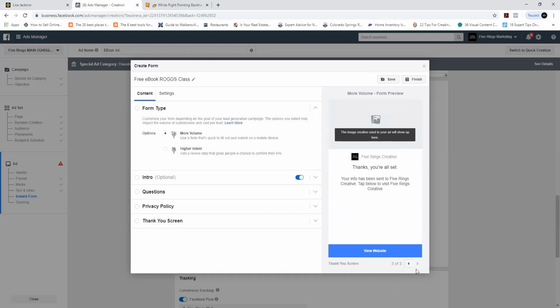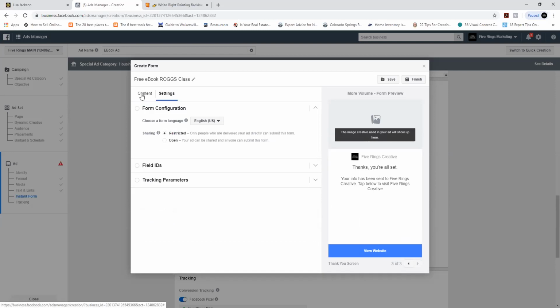And with more volume, you go back, all there is to click, it already automatically has their information put in there. They click on next, it goes to the next thing. It says, hey, thanks, here's your privacy policy. They click submit, boom, you're done. So it's basically just making you have a lot more review going into it. So I would always leave it on more volume because we just want them to fill it in as much as possible and as fast as possible. Okay.